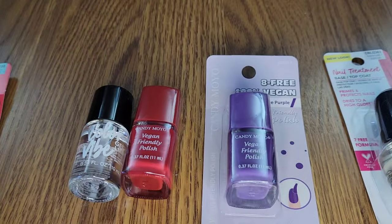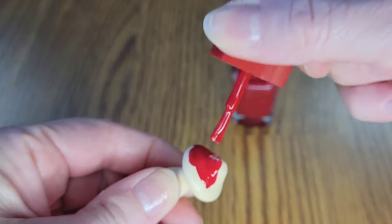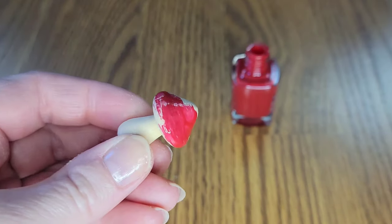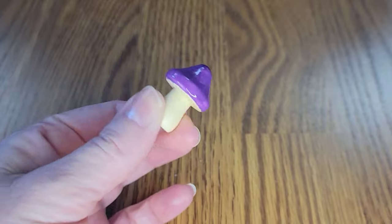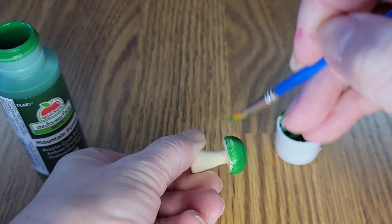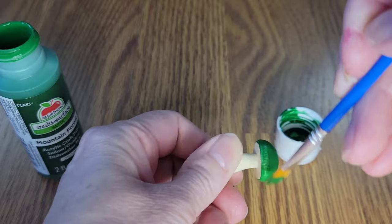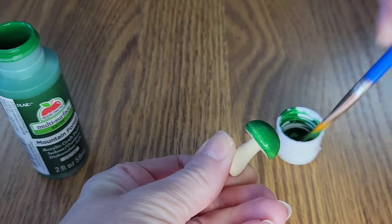If you're going to use nail polish, I recommend doing two coats. I really like using this nail polish because I love the shine. Now, if you're going to go ahead and use regular paint, that's totally fine. You can use the rapid dry or whatever for a sealer, and it gives it that extra shine. But that's up to you.